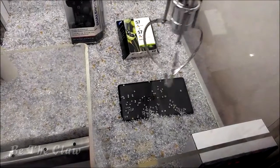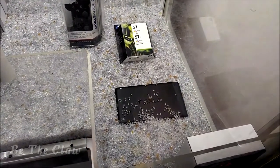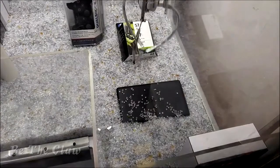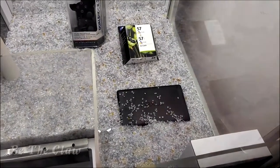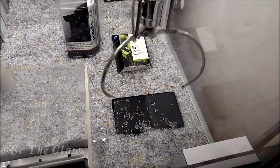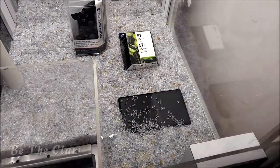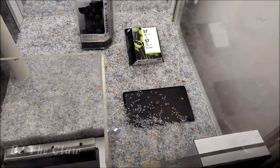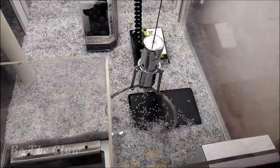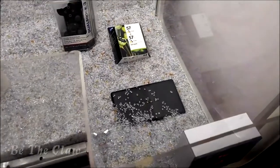Keep doing the same thing. I'm going to have to not go quite that far. A bit to the left, so there's no stabbing. You can see it just does not even want to move at all. So I'm going to pronounce that in just two more plays. I think we all know what that's going to be. Last one. Alright, the Nexus 7 is forgettable.